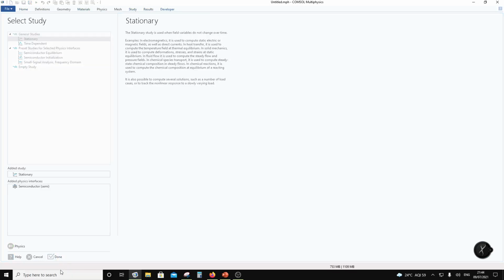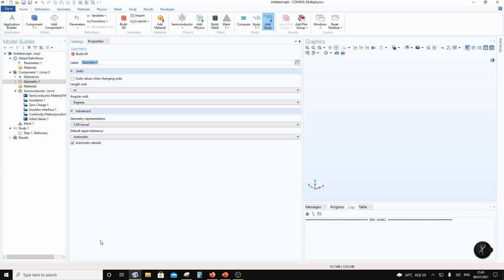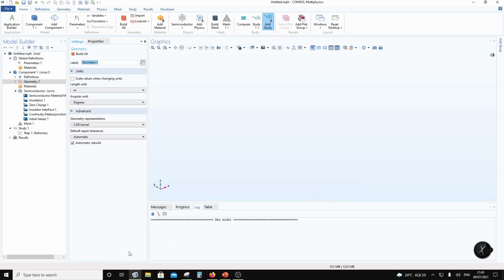and as soon as we say done, we are presented the IDE of COMSOL. In this IDE, there are 3 columns broadly, if you ignore this message window. The first is the model builder, which is like a workspace tree. Then there is the properties inspector, or the settings, where you set the settings for the project and for various components. You can define various properties.